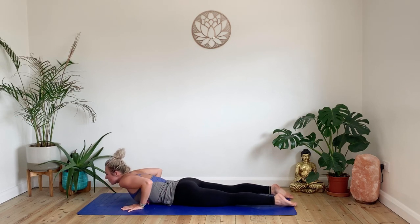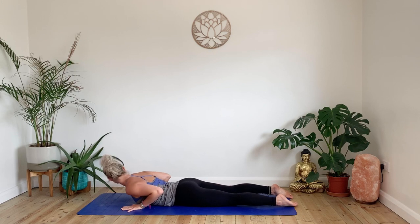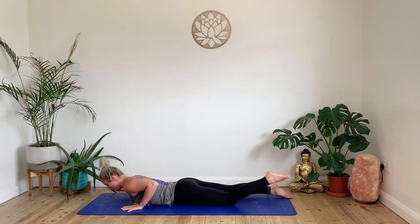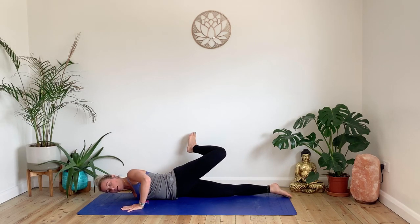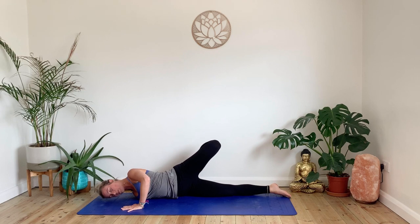And then repeating on the other side, right arm goes out to cactus, so elbow is in line with the shoulder, palm is down. We're going to bend into the left leg. Maybe we just roll onto the hip, maybe the foot finds the floor, maybe the foot is in the air. Whatever feels right for you here today.